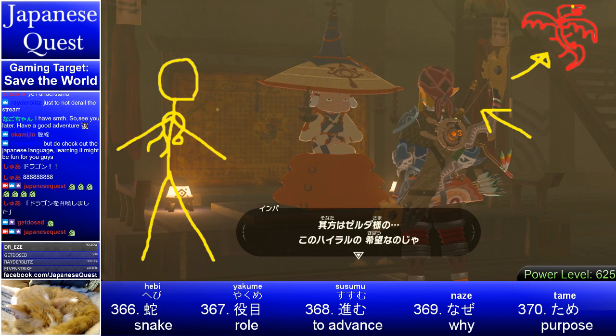Sonata wa Zelda sama no kono Hyrule no kibou nano ja.